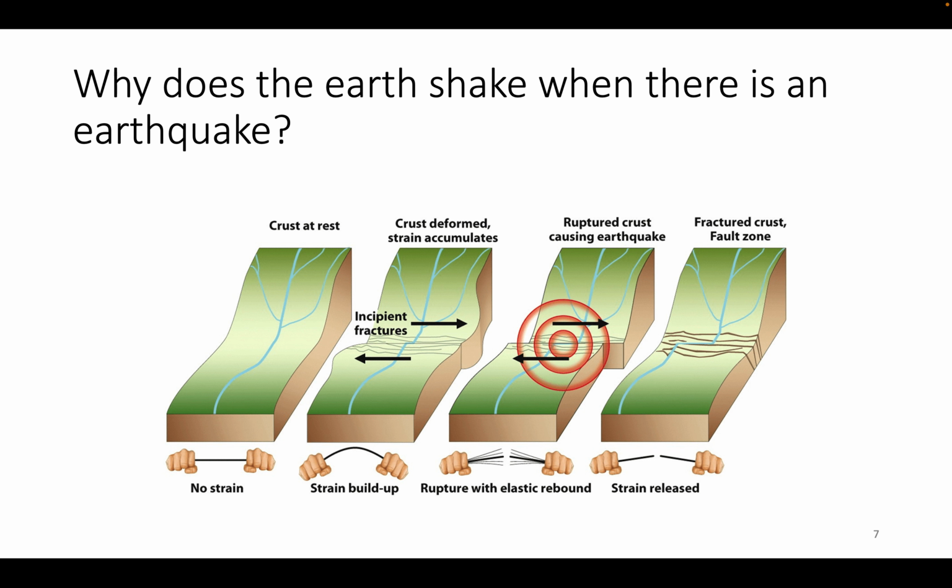The same is true along a fault that may be stuck. The elastic deformation accumulates until the fault becomes unstuck. When rocks break or a fault abruptly ruptures, it releases strain in a form of energy called seismic waves. Seismic waves radiate through Earth's interior and along its surface. Seismic waves cause the shaking felt during an earthquake. The seismic waves shake the earth as they move through it, and when the waves reach the Earth's surface, they shake the ground and anything on it, like our house and us.